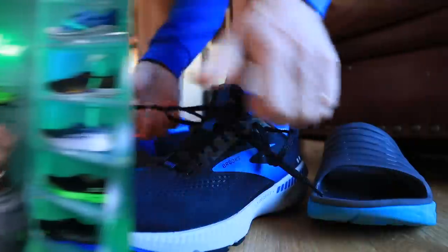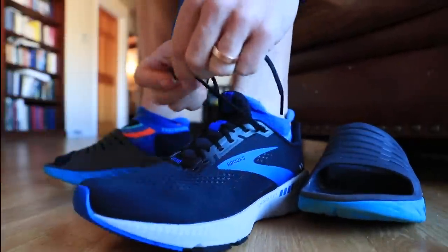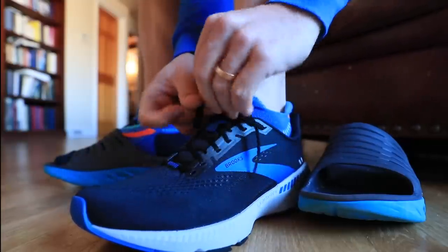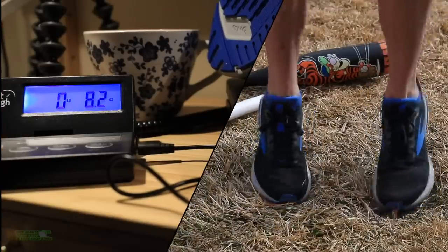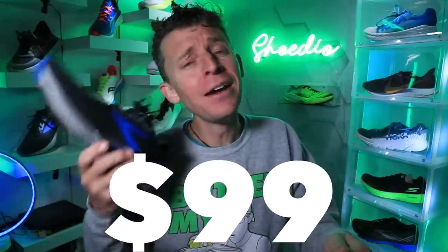Who is this shoe best for? Somebody who needs a little stability on the medial side of their foot but wants to pick up the pace. Is it under seven or eight ounces? No. But there aren't as many lightweight stability options on the marketplace, so this is actually a really lightweight shoe for stability. It's on the lighter side with respect to stability — not a maximum stability type shoe.